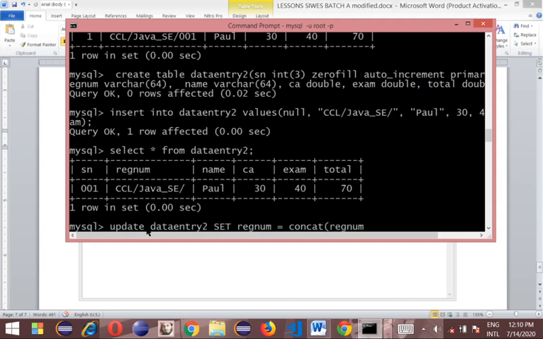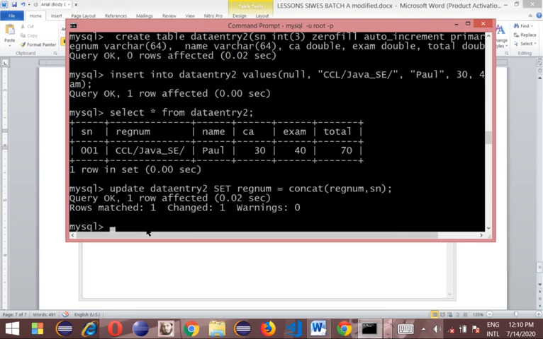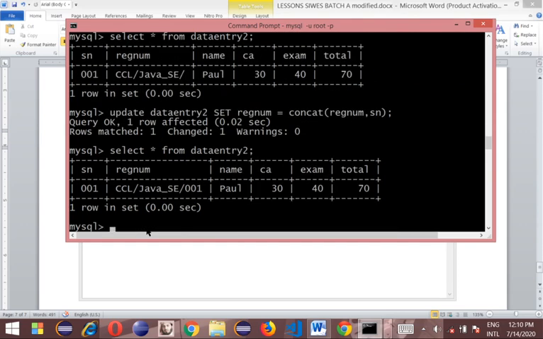Regnum itself. Are we there? Comma, what are you concatenating with? Serial number, which is SN. Thank you. Then you close bracket. Do we understand this? So I'll press enter. It has done the changes. Then you check your table again. Please look at it. 001 being appended, right?